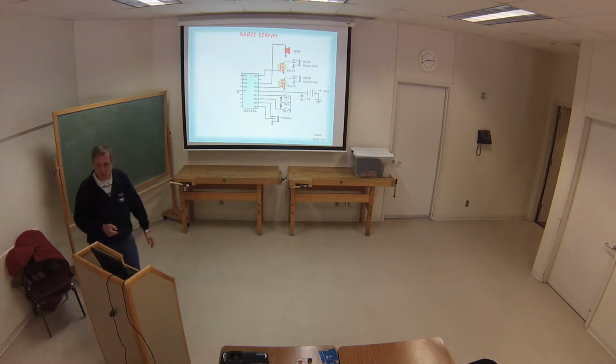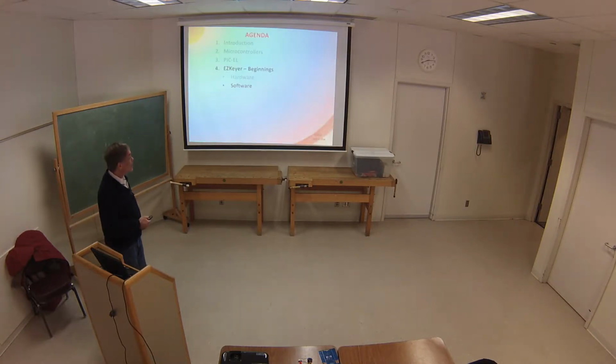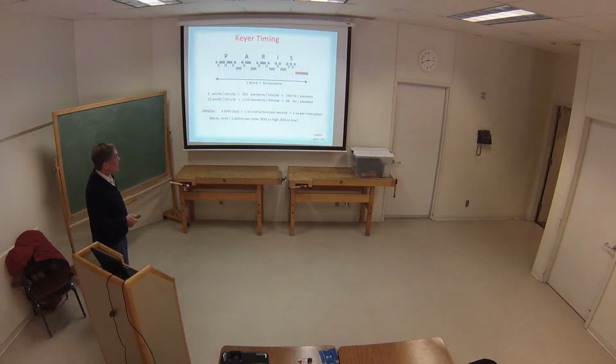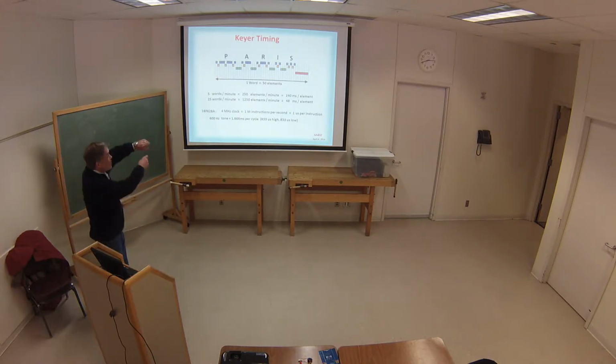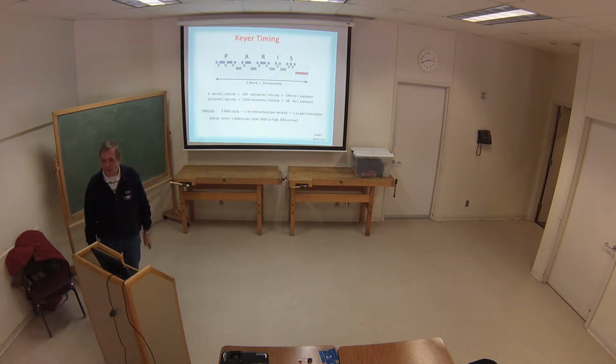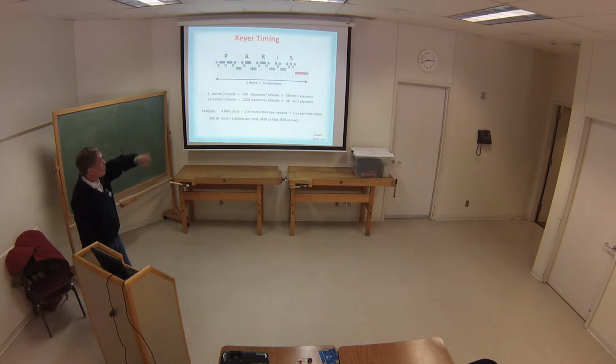Very, very simple, very little circuitry, and that's all of it. Software. Now, this was the heart of it. I'm just going to go through a little of the basics of it, and I hope I don't frustrate you here. There are 50 elements, the vertical lines. The word PARIS is often used as the timing element for an example to get things going, okay? You'll notice the blue are the dits and dahs, and so on. Those are the typical spacing.